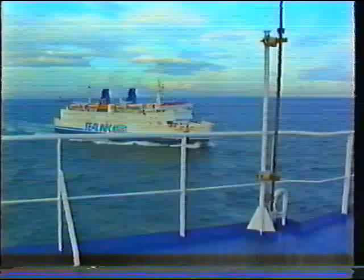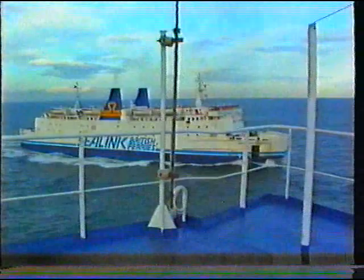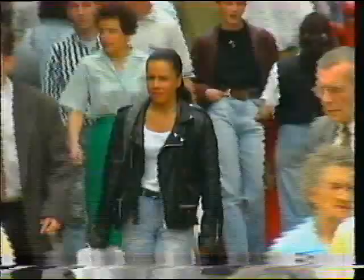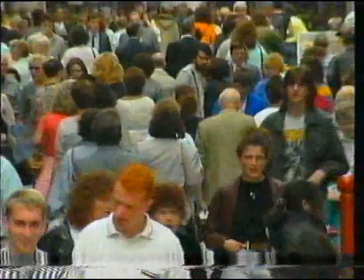From Scotland, it is only 2.5 hours by ferry, or less than an hour by plane to Northern Ireland. The area of Northern Ireland is small. You can get anywhere in less than 2.5 hours. The two main cities are Belfast, the capital, and Londonderry. You will probably think of the Northern Irish as an unfortunate people, divided by race, religion, and history. But you'll be pleasantly surprised at how warm and friendly they are.